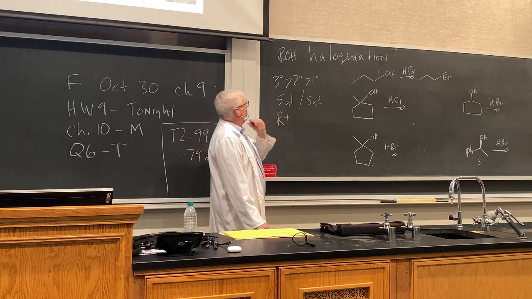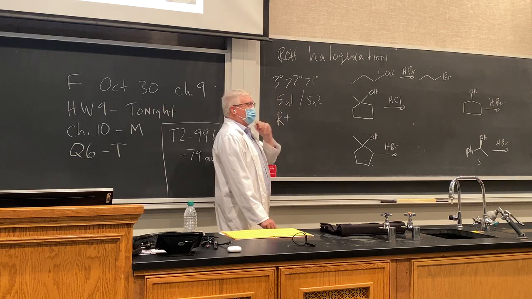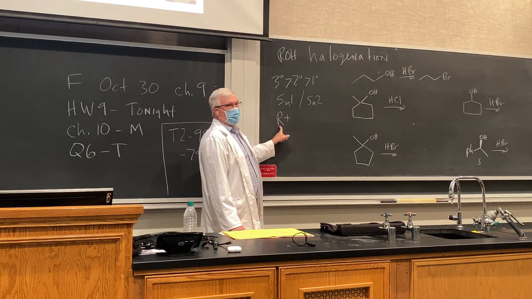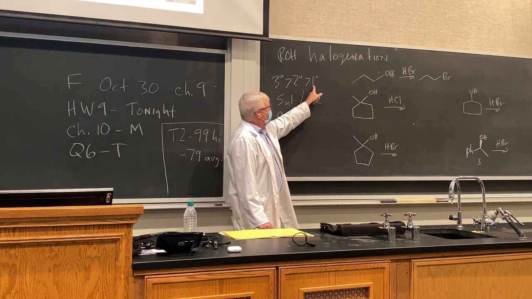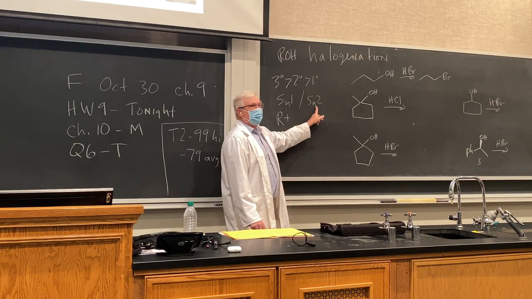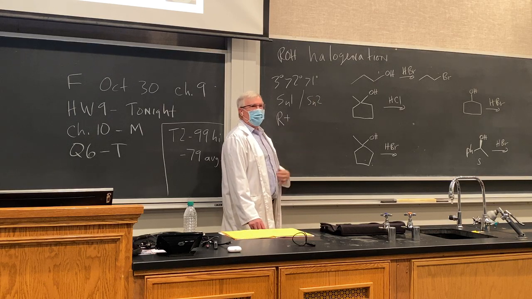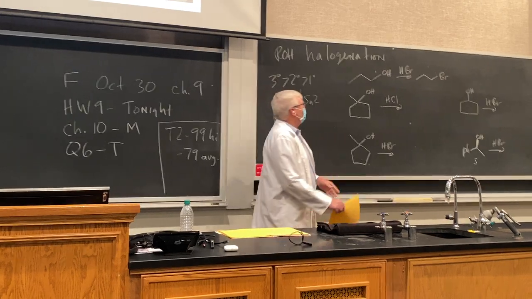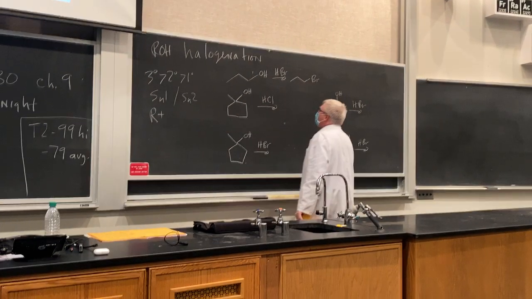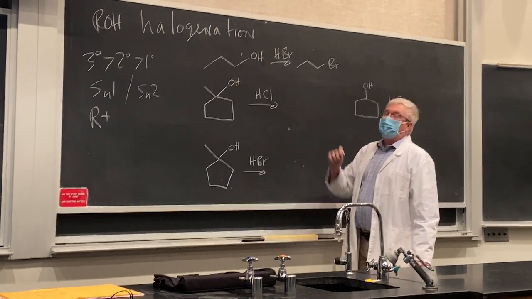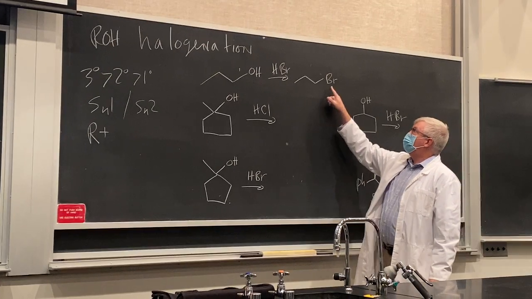And let's see here. So halogenation, we're going to use HBr, HCl mainly. Tertiary is faster than secondary than primary. Tertiary and secondary, we'll get into the mechanisms, of course, are SN1 type mechanisms involving carbocations. Primary alcohols, though, can't go through a primary carbocation, and they'll tend to do SN2 type bimolecular reactions that avoid going through a carbocation.